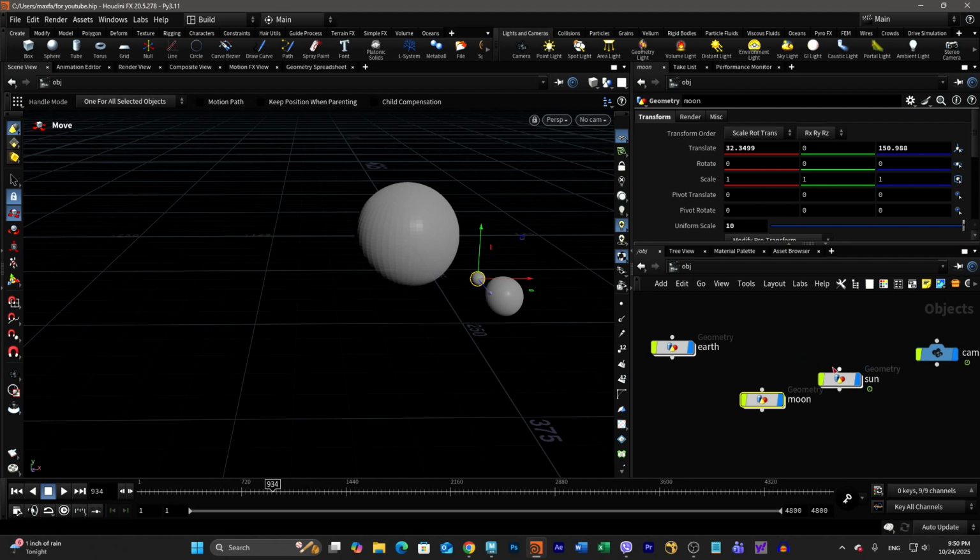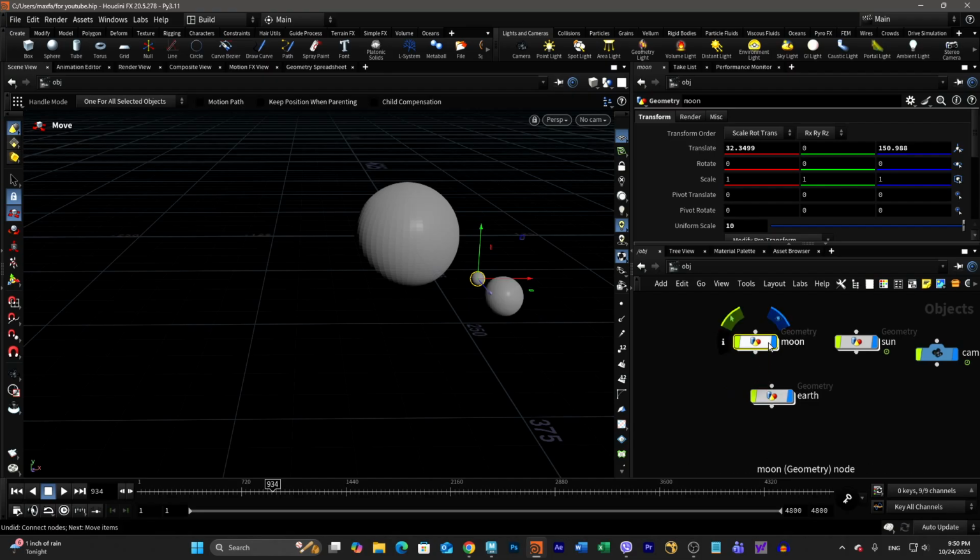To parent the object to another object in Houdini, we need to connect our nodes. So we connect our moon to the Earth.